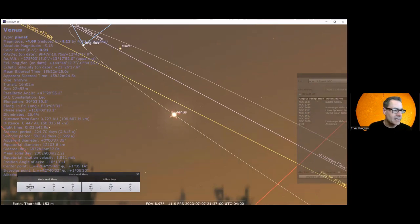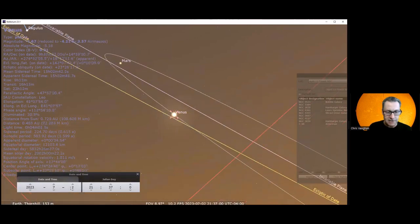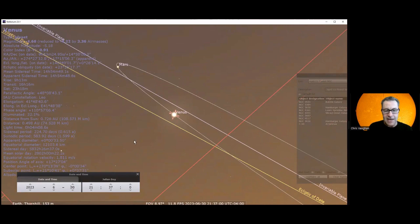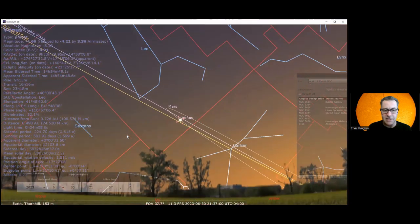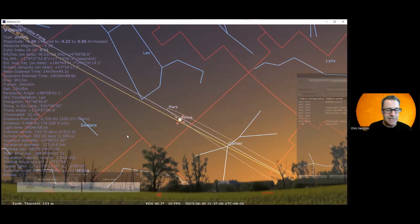Let's see, we've got the crescent moon going to join it on April 22nd and 23rd, and on June 30th. So let me just wind back a few days here. June 30th. Then that's the night that Mars and Venus will approach to within about 3.5 degrees of one another in the sky. They won't kiss the way Venus and Jupiter did on March 1st, I guess. But Venus and Mars will get relatively close for a while. So that's about it. I know that's a lot, a bit scattered, but hopefully you're inspired to get out and take a look at them.